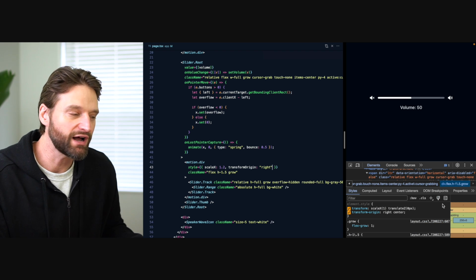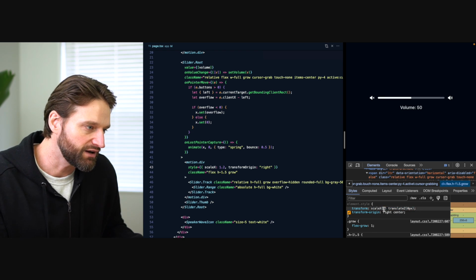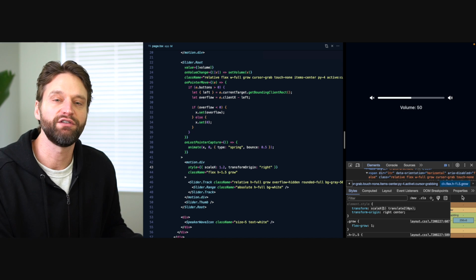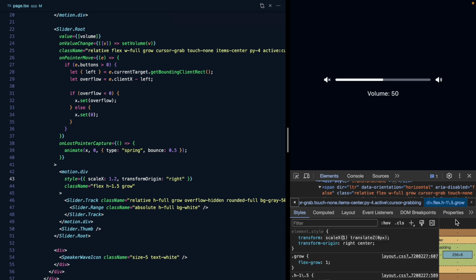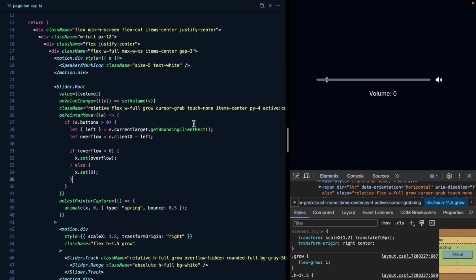But there's one problem here, and that is that the scale is only possible to define in units of percentage. So 1 is 100%, and 1.1 is 110%. But our movement of our mouse is in pixels, and that's how we've moved our icon as well. So how do we know what percentage 50 pixels translates into, let's say?